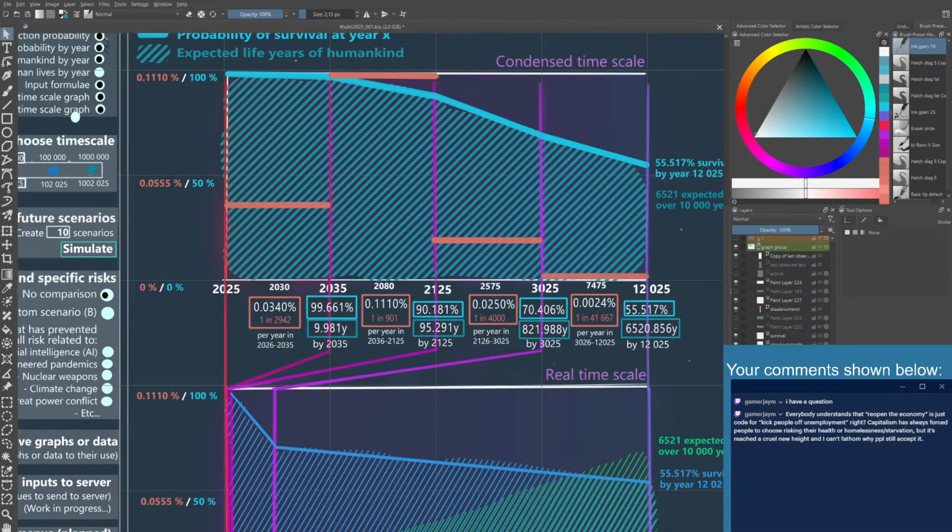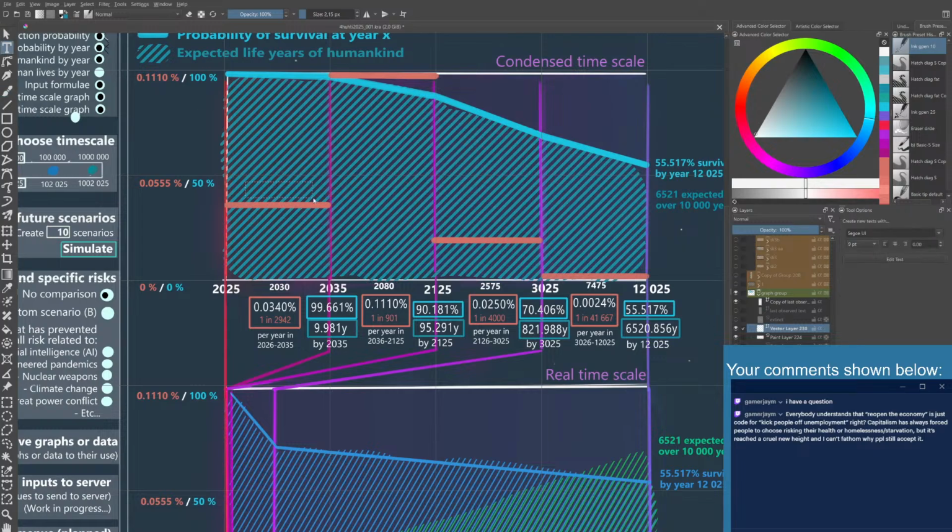Let's play around with the idea of adding those numbers in this. Over here. So we're gonna add a layer here.